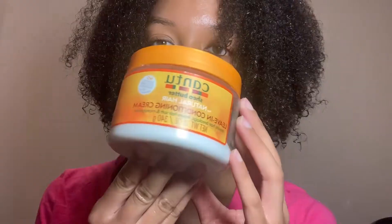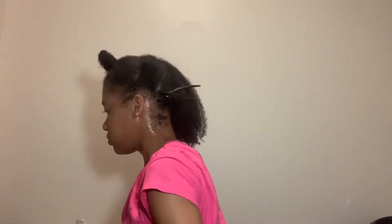Now that my hair is freshly rinsed out, I'm going to be using my Cantu Shea Butter Leave-In Conditioning Cream, and I'm going to follow up with my Lada Body Coconut and Shea Oils Moisturize Me Curl and Style Milk. This is one of my favorite creams to use for a twist out. I'm adding more water to my hair before I add in the leave-in, and I'm going to brush it out with my Felicia Leatherwood Brush just to make sure it's completely detangled, and then I will add the twisting cream. I'm doing kind of small sections to have more definition.